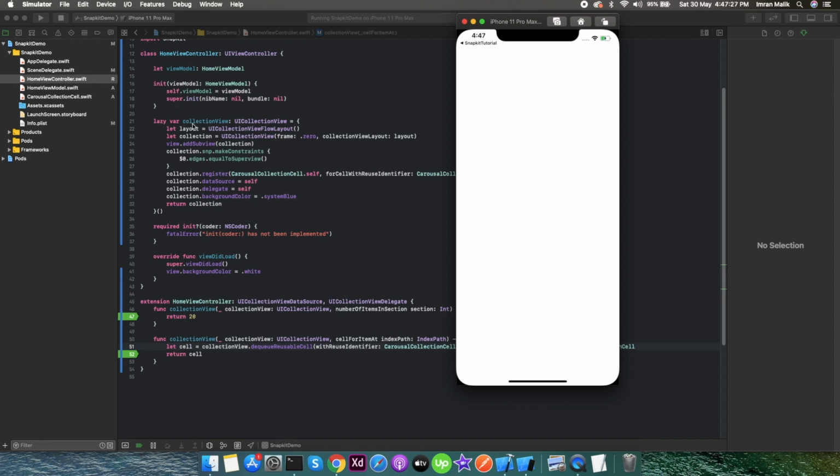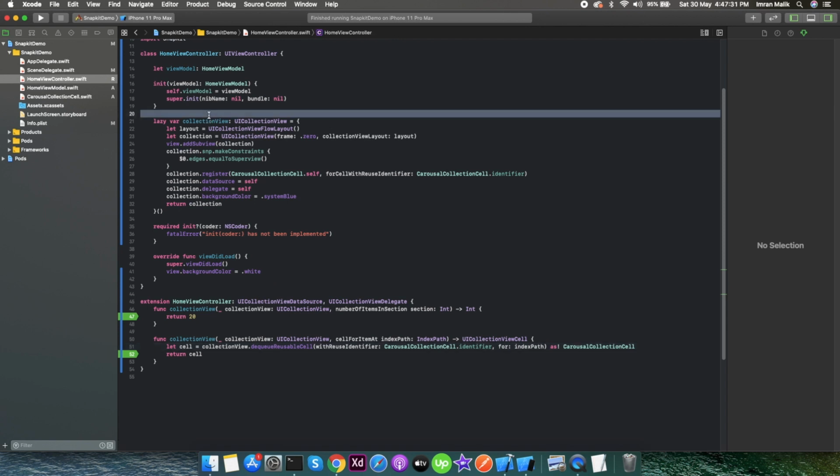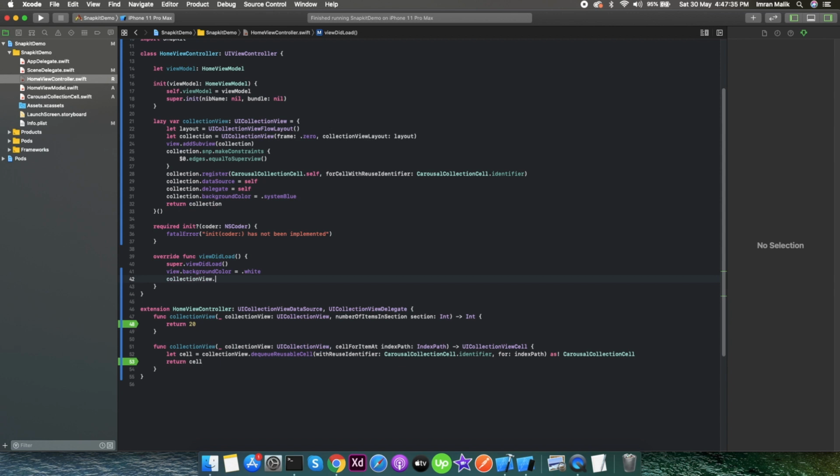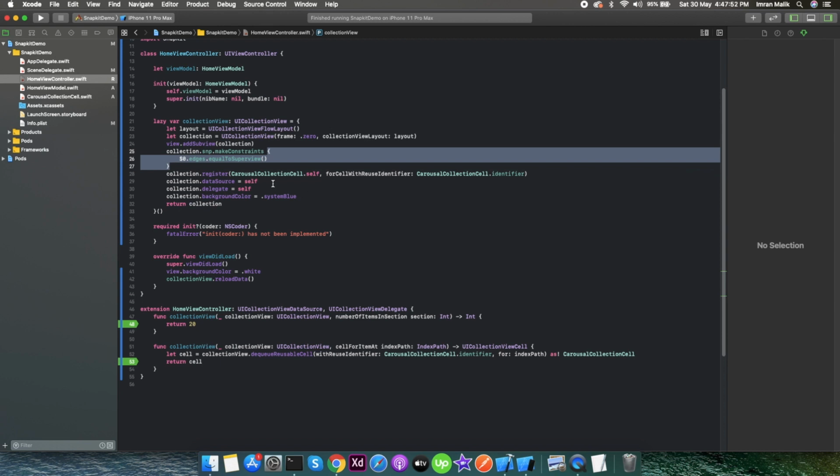We don't have any collection view yet because we haven't used this variable on this controller yet. So if I use reload data, the control will go to this variable, and it will add the collection on the view with all the constraints that we have done here, and then it will work fine. Let me show you.